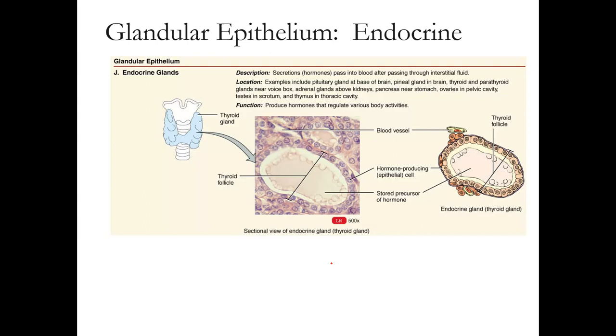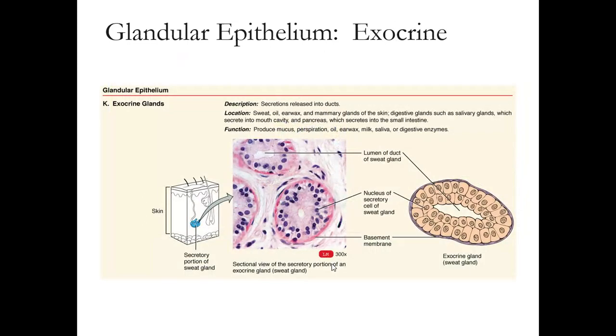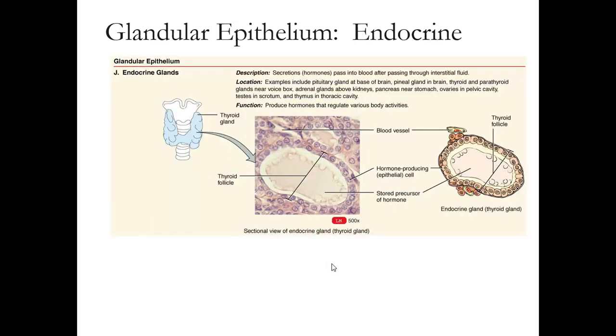and you can see in the thyroid gland there's just a simple cuboidal layer around a lumen, and these are making a merocrine secretion into what is called a thyroid follicle, and that stuff that's in there is the precursor of the hormone that eventually is going to get released. Here is an exocrine gland. I'm sorry, I forgot to mention that was endocrine, so that's hormones, of course.